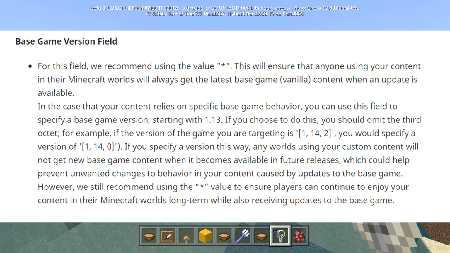If you choose to do this, you should omit the third offset. For example, 1.14, you would specify a version 1.14.0. If you specify a version this way, any worlds using your custom content will not get new base game content when it becomes available in future releases, which could help prevent unwanted changes to behavior in your content caused by updates to the base game. However, we still recommend using the star value to ensure everybody uses the newest, freshest, awesomest content.